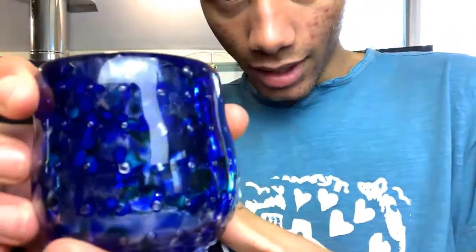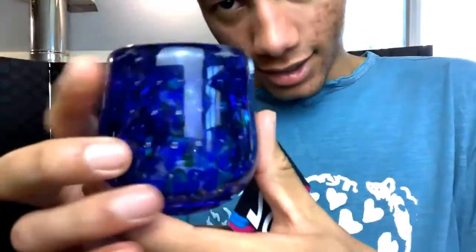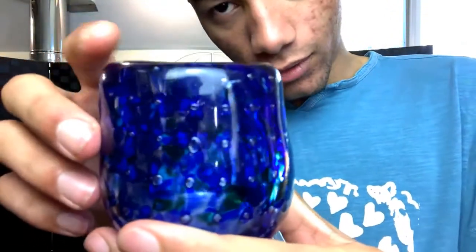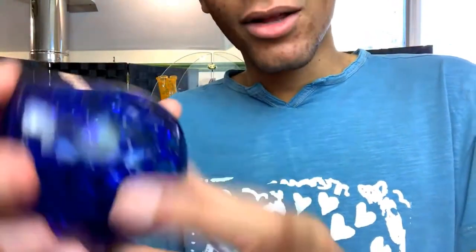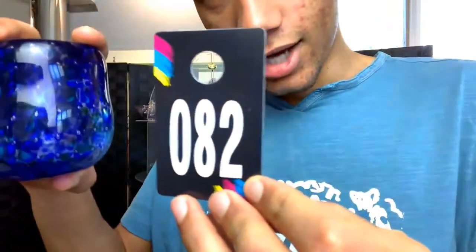Alrighty, next up we have number 82. This is a personal favorite of mine. It's another cup right here, as you can see, but this one has a grid bubble pattern on the outside. The way we do this is we dip it in a mold that has these pyramids on the inside, and it pokes it down. Then you dip it in the glass again so that it gets another layer of glass over the cones formed, and it forms these bubbles on the inside. So that's pretty cool. And this one is going to be about $70 right here. So yeah, just comment PT82 sold in the chat if you'd like this one.